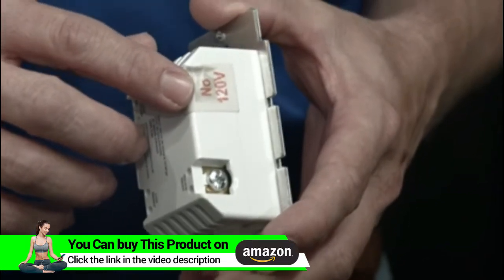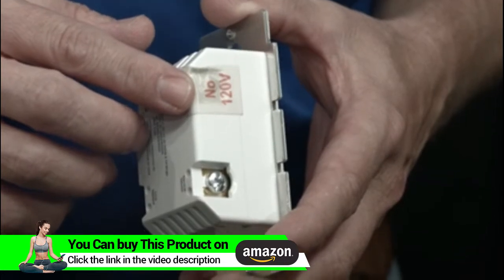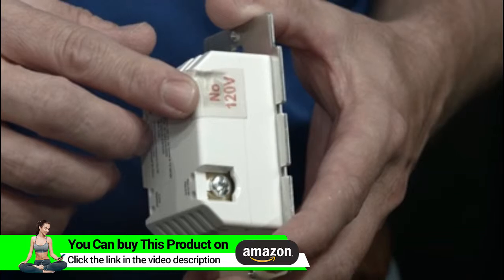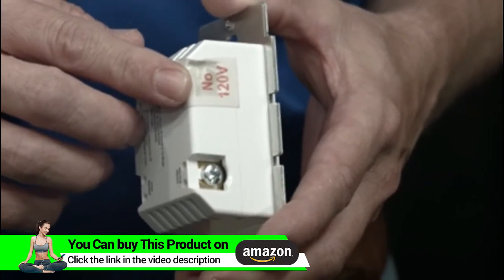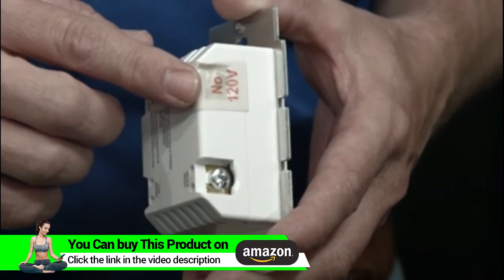Now the gold terminal covered with a piece of insulation tape, that is the traveler terminal. This is where you would attach the traveler wire for use with the GE add-on switch for 3- or 4-way control of your lighting. If you're not installing the switch in a 3- or 4-way installation, be sure to leave the insulation tape on the terminal.